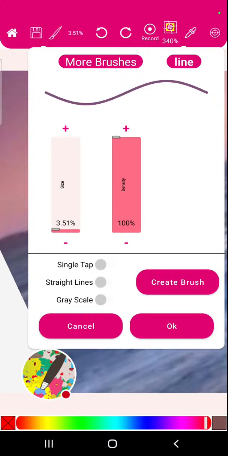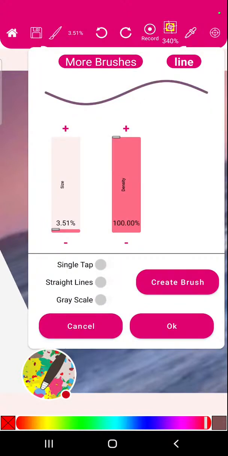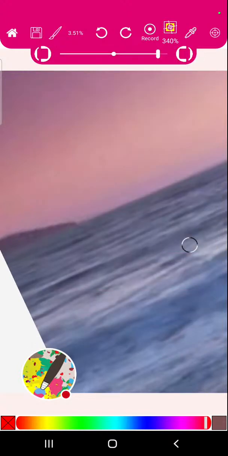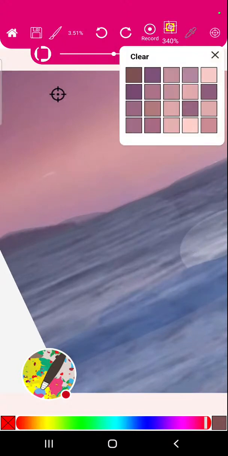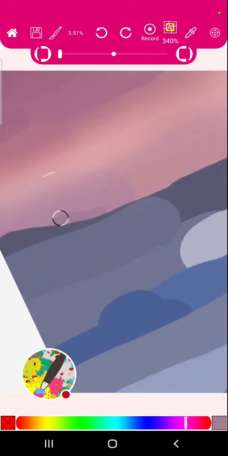Okay, so we're going to do there. So watch how quickly we can create. Look at that. Watch how much control you have over a smaller brush. Let's take it to 3%. Keep the density at the 100%. And let's use the color picker here and just take that and then look at our drawing. And then if you need to blend it, just blend it like this.